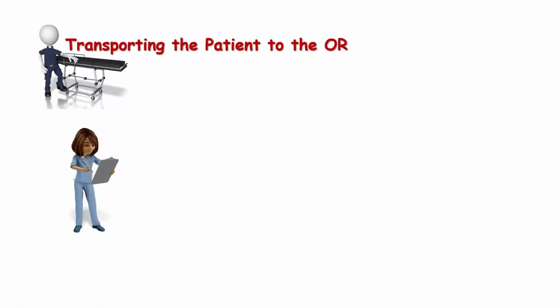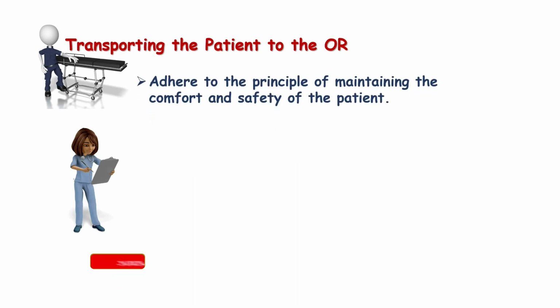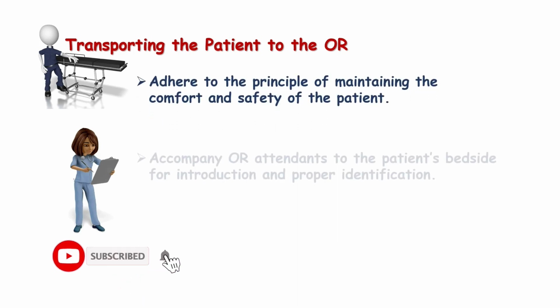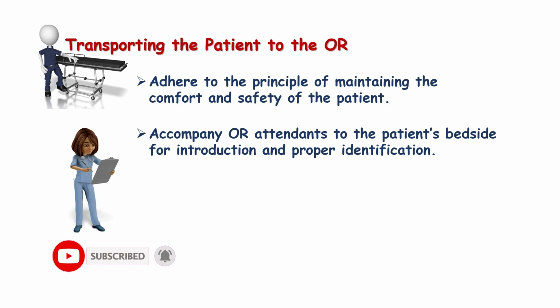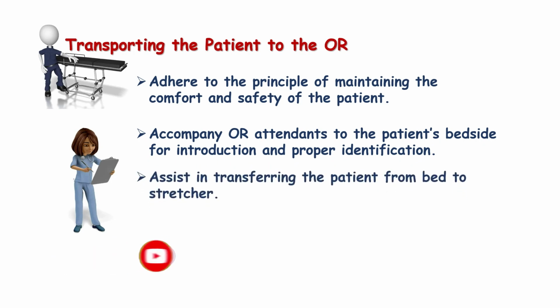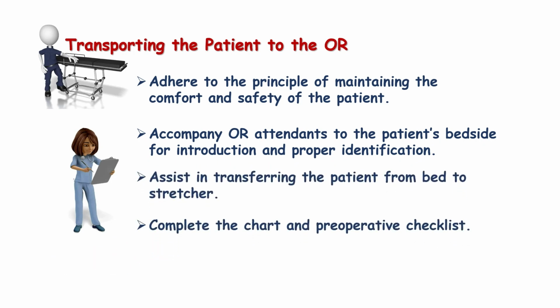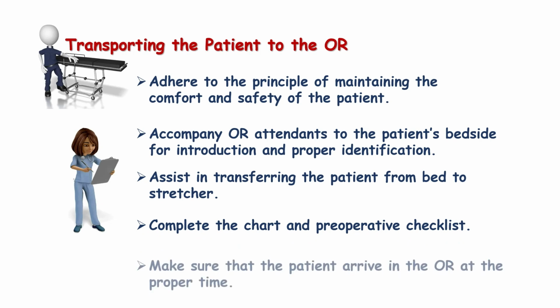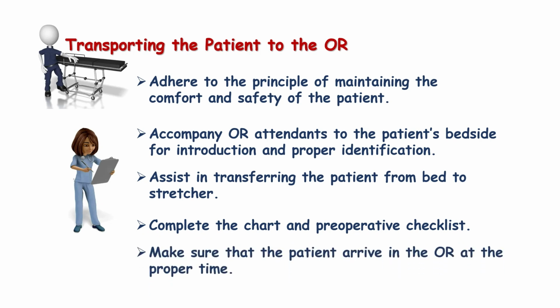After completing the checklist, client is now ready for transport to the operating room. Follow the following protocols. Adhere to the principle of maintaining the comfort and safety of the client. Accompany operating room attendants to the client's bedside for introduction and proper identification. Assist in transferring the patient from bed to stretcher. Make sure that the patient arrives in the operating room at the proper time.